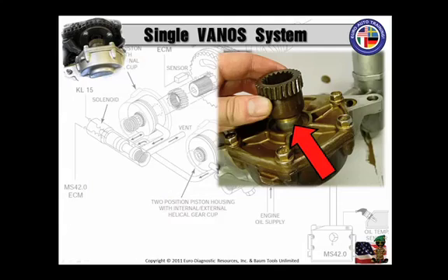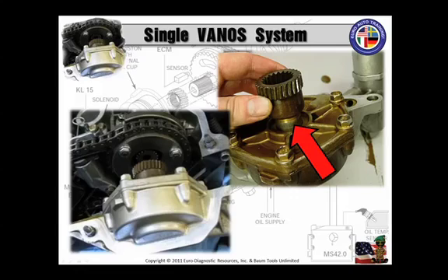Now that you've got it inserted, put the mounting bolts in place — the five cover bolts — and torque them to seven foot-pounds. Double-check piston movement in the Vanos cylinder by inserting and retracting that helical gear shaft. You'll notice it's going to take a little more effort to move the resealed Vanos, as the sealing is tighter — as it should be. It may be advisable, after you've reassembled the engine, to freewheel the engine to push more oil up in there before you start it.